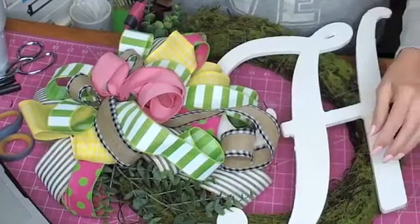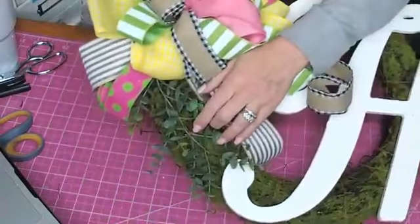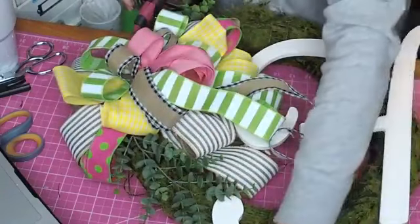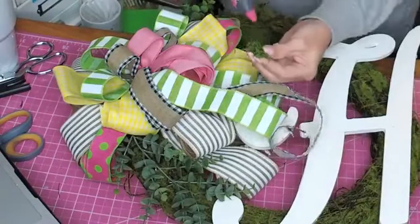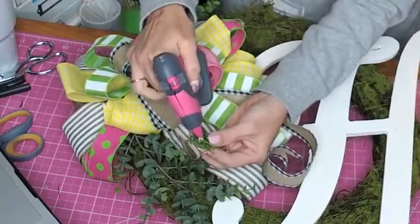You want me to zoom in? Absolutely, I'll zoom in. So, let me show you where it is again. Can you see where that pin is? Put that pin right there. Okay, I'm going to take a little piece of moss and make a little ball. I'm going to put a little glue. No, you guys can't see, I'm zooming. I'm going to put a little glue right there.